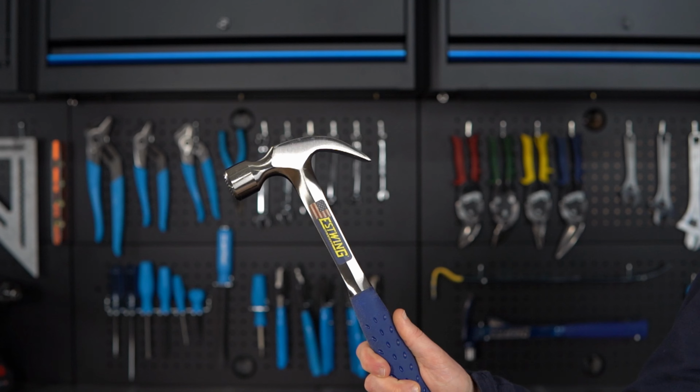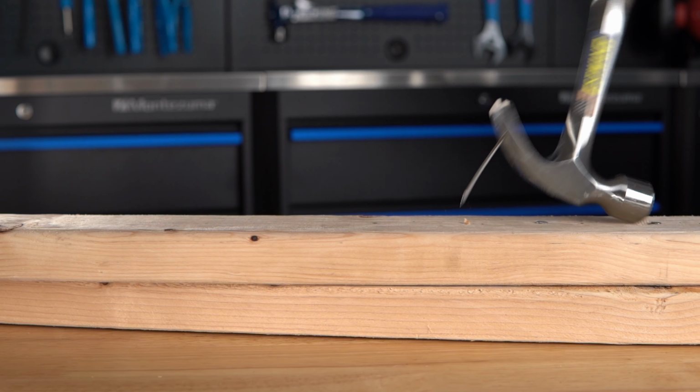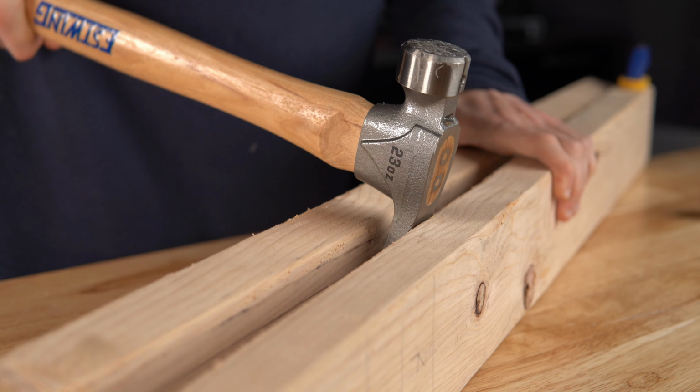The curved claw hammer is one of the most common hammers you'll find. The curved head gives you great leverage to pull nails, and it helps minimize any damage to your working surface as you try and pry out that nail. The straight claw, sometimes called the rip claw hammer, is easier to work with on the job site because you don't need as much free space around the nail to pull it out. These straight claws are also great for prying wood apart and for demolition work.